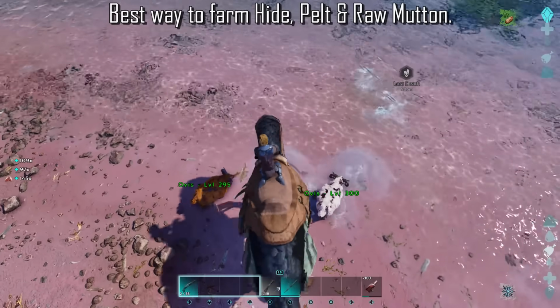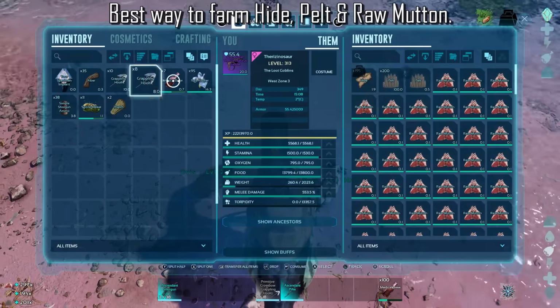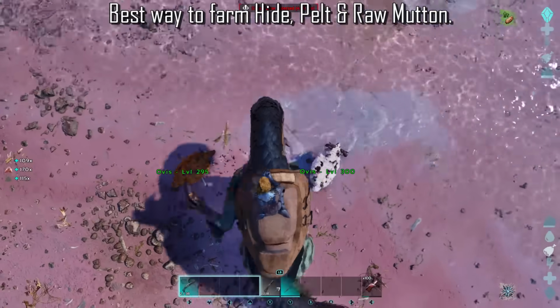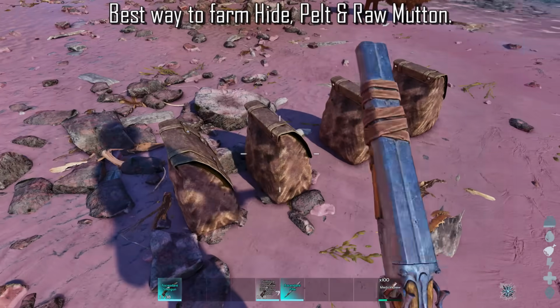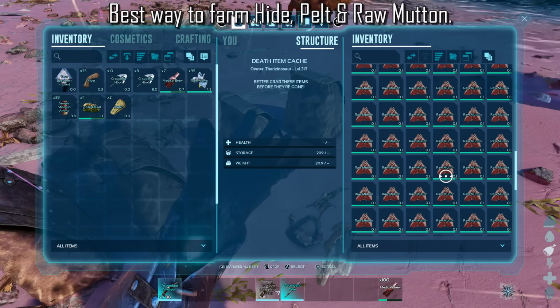Normally a chainsaw is the best way to gather resources from them, but of course the chainsaw hasn't been added to the game yet. So after getting slot cap with raw mutton 4 times, I was able to gather around 800 pelt and 800 hide, and had to drop 4 full bags of raw mutton, and this is on 2 times harvesting rates. So it's crazy the amount of resources you could farm in your own base, just from slaughtering a bunch of sheep. Poor sheep!